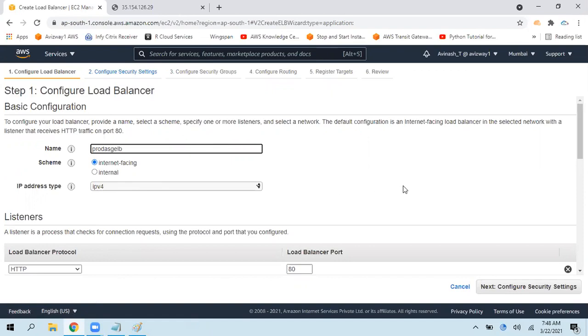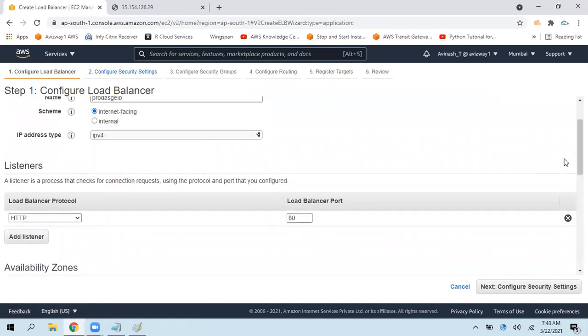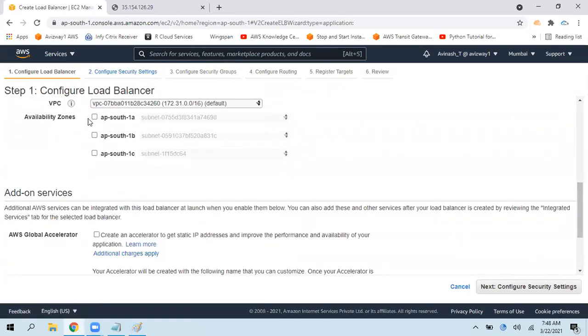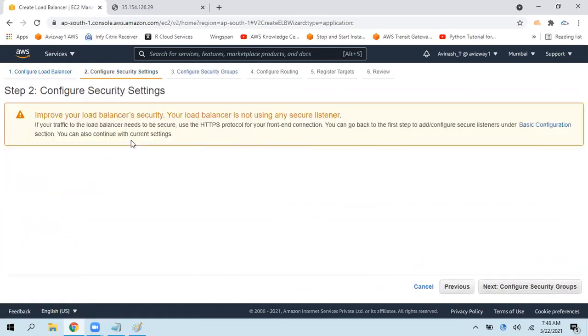You can give prod, auto scaling group ELB, you can give any name. Internet facing, IPv4, good with the port number 80. Then I'm going to choose all the subnets under my VPC. Then click on next. Ignore this warning at the moment.